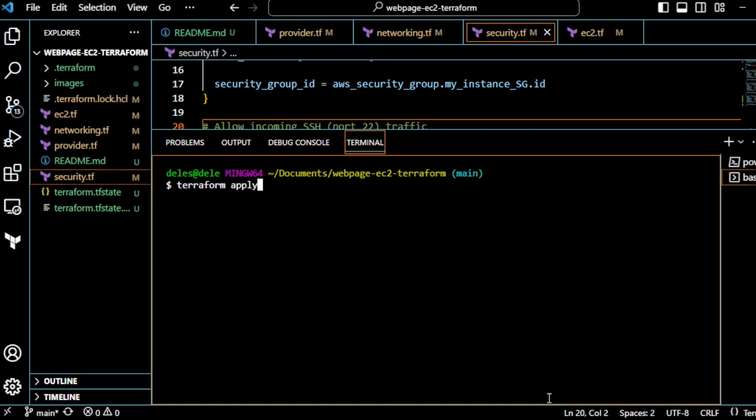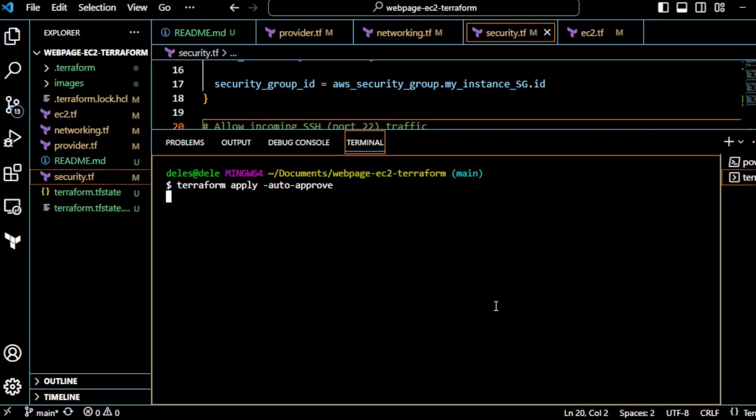Now I will add the option auto approve, because when you run this, it would stop halfway and ask if you're sure you want to run it. By adding the option auto approve, it will skip the prompt. It will run without asking you, assuming you have selected yes. It will approve it automatically. So Terraform apply auto approve, and now, ladies and gentlemen, our resources are about to be created. There we go.